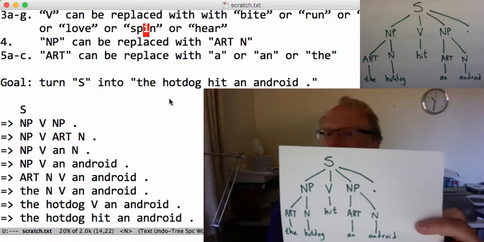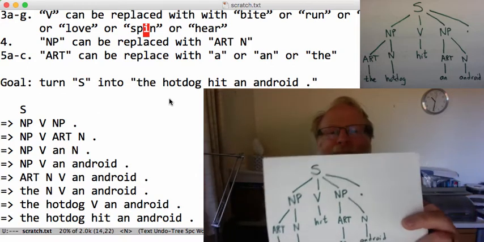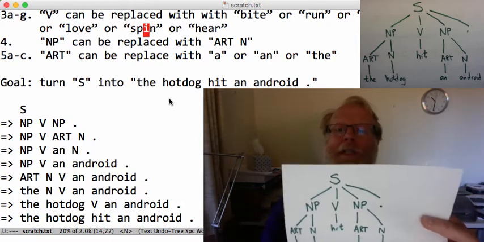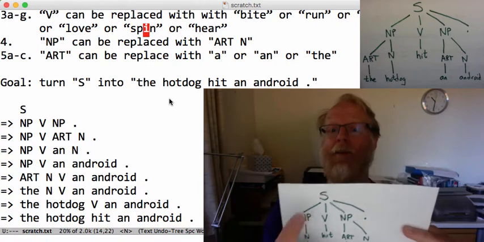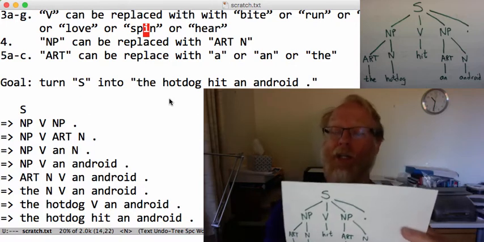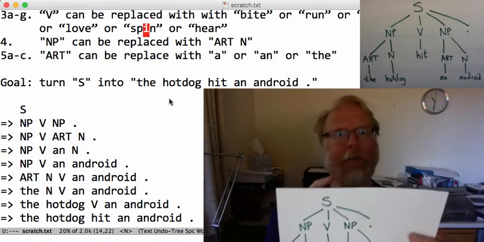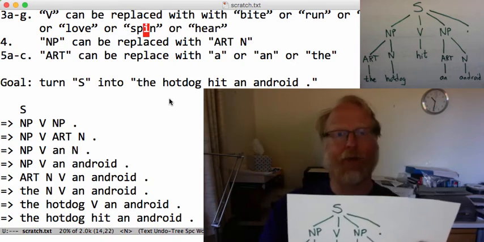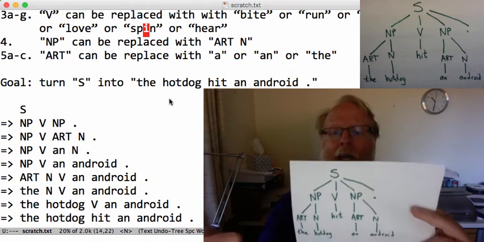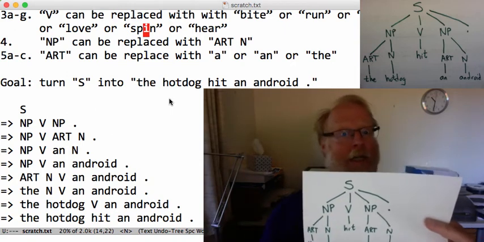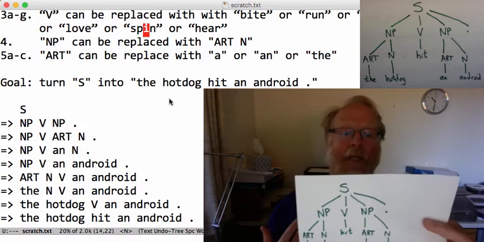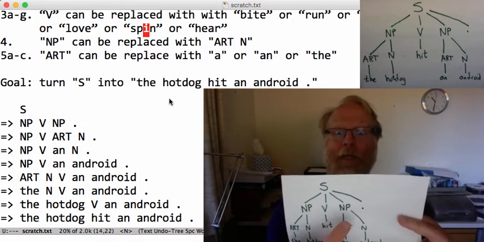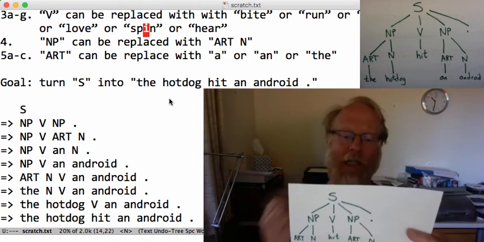Here's what I want to point out, things that people often get a little bit wrong when showing me a tree. First of all, I think the most important thing: every node in the tree, if you look at a node and its immediate children, that is one rule of the grammar. You can take every node and its immediate children and write which rule that is. For instance, NP goes to art n. If there's no rule that says NP goes directly to an Android, then your tree shouldn't go from NP directly to an Android. It's going to do it indirectly.